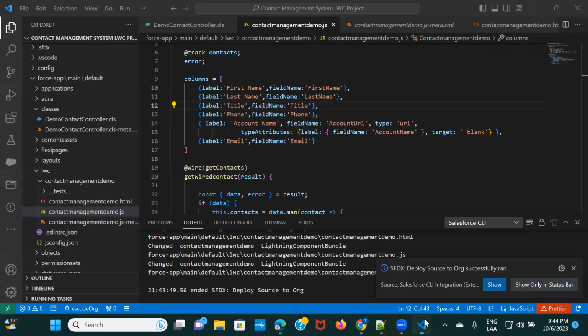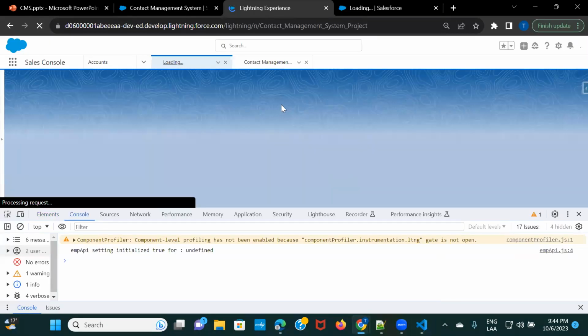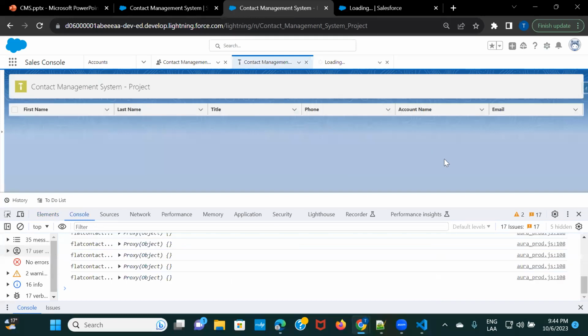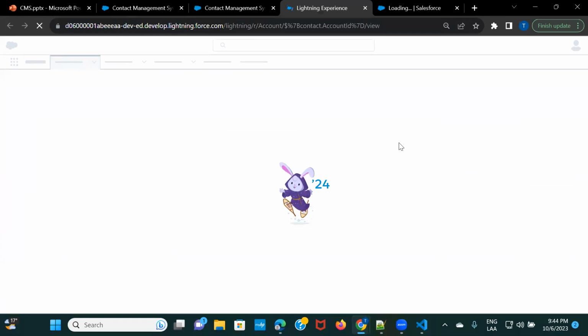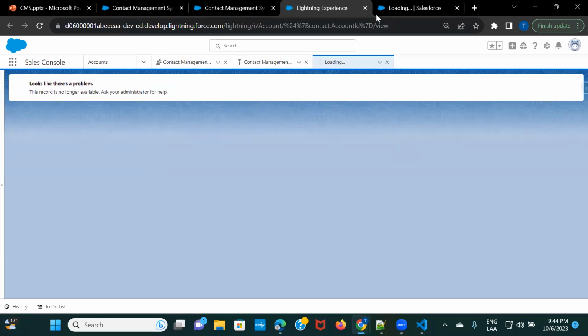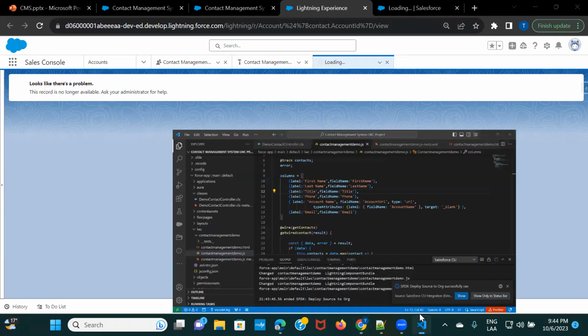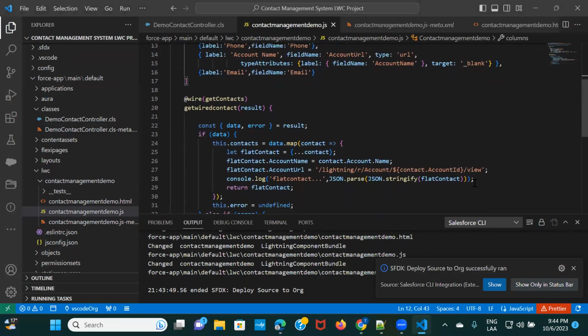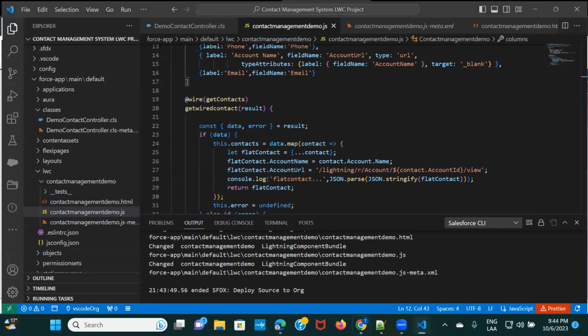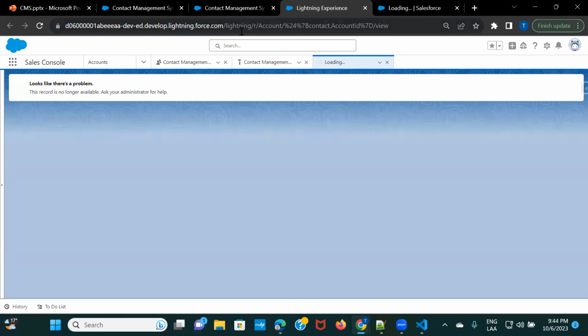I did a Control Z here. I've included this blank again. Okay.